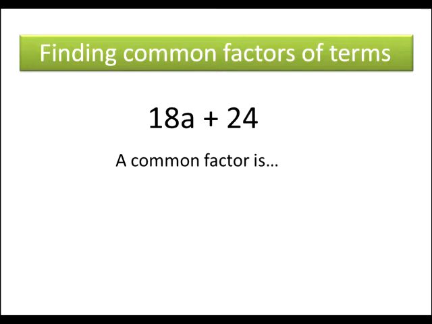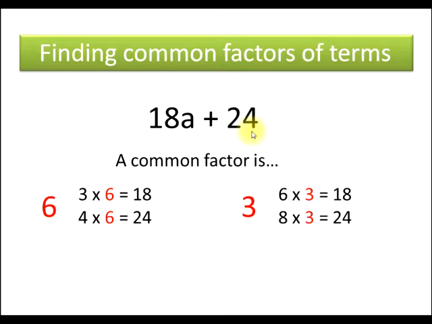We can make it slightly harder still. So this time, if you look at these two numbers, hopefully some times tables can start popping into your head, and you should be able to see that 6 is a factor of both. 6 times 3 and 6 times 4. Now, in this instance, there is actually more than one. You should be able to identify that these are both in the 3 times table as well. 3 times 6 and 3 times 8. And we haven't finished. It's also in the 2 times table. 2 times 9 and 2 times 12.